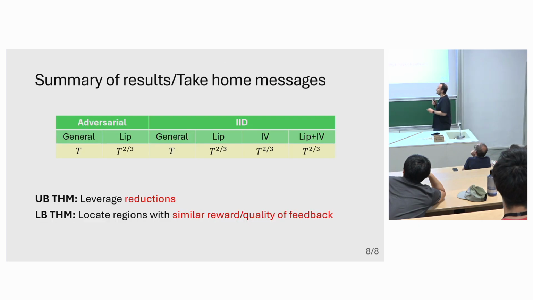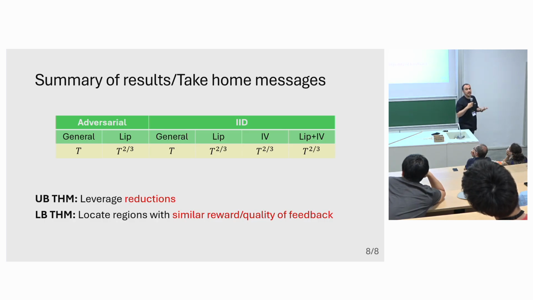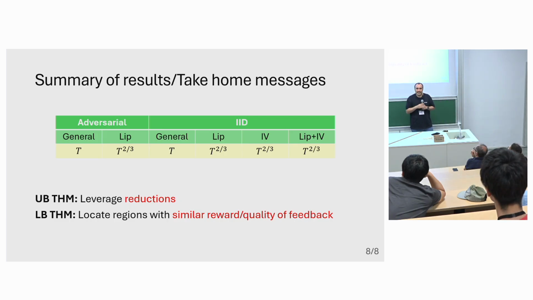So, summary of the results. For all the variants, I mentioned a bunch of different assumptions. For any subset of these assumptions, we have tight rates, upper and lower bounds. And the two takeaway messages: one, for upper bounds, if you have a way to see in your problems that there are some aspects common to other problems, try to use tools coming from these other problems. Maybe you cannot use them directly as we did, you need some other ideas, but it will help to at least get you an idea of the rates that you can get.